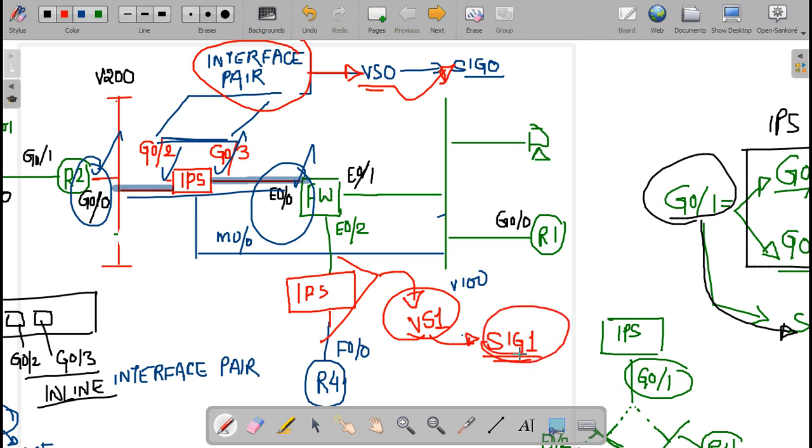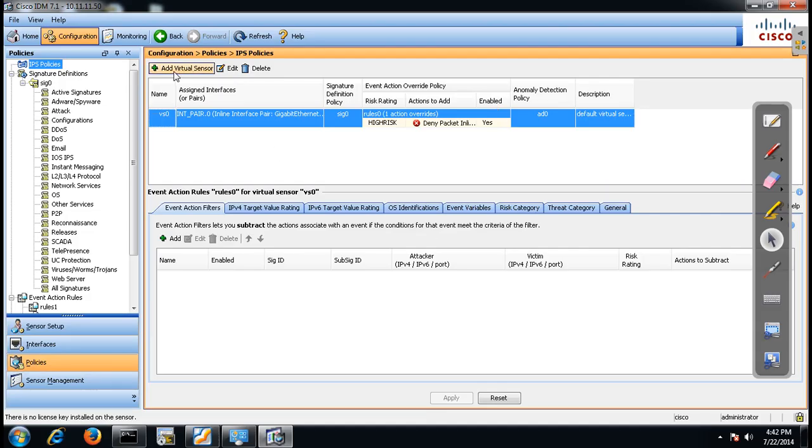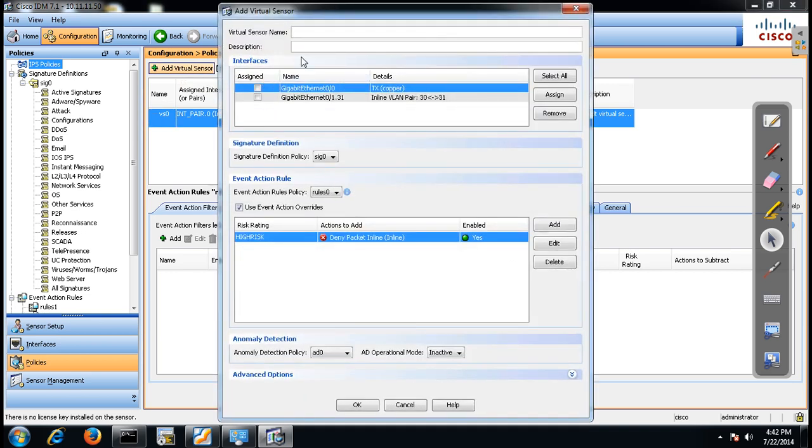Okay, so how do you add one more virtual sensor? You need to click on this, say virtual sensor 1, give a description, virtual sensor 1 for DMZ zone.